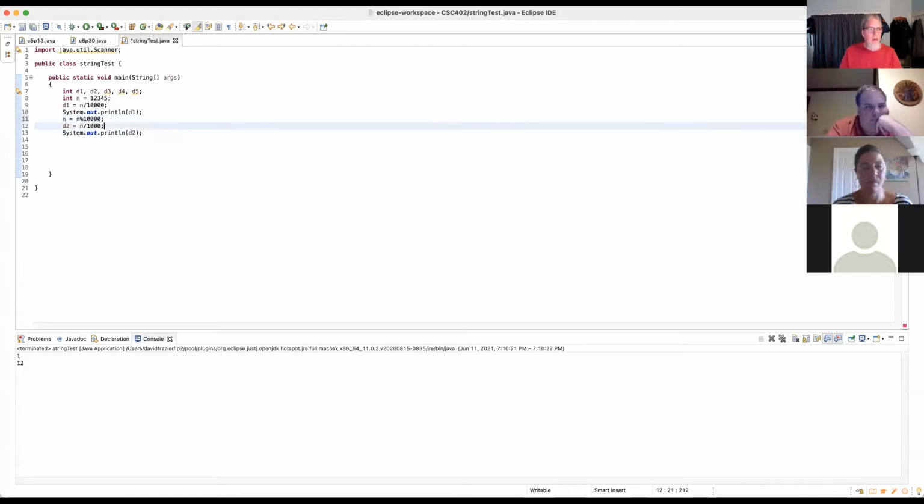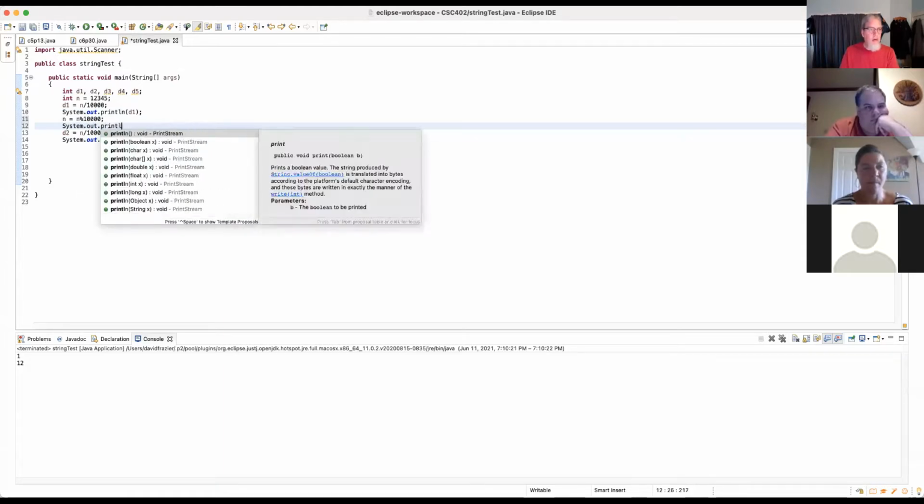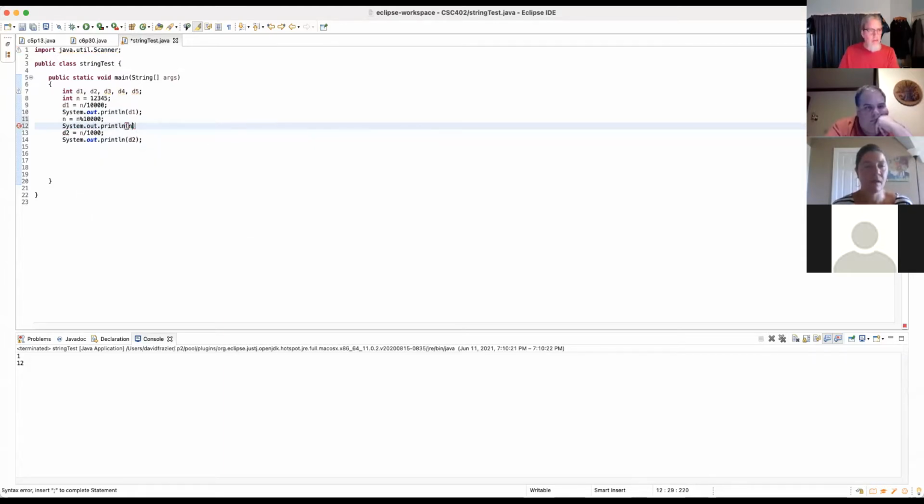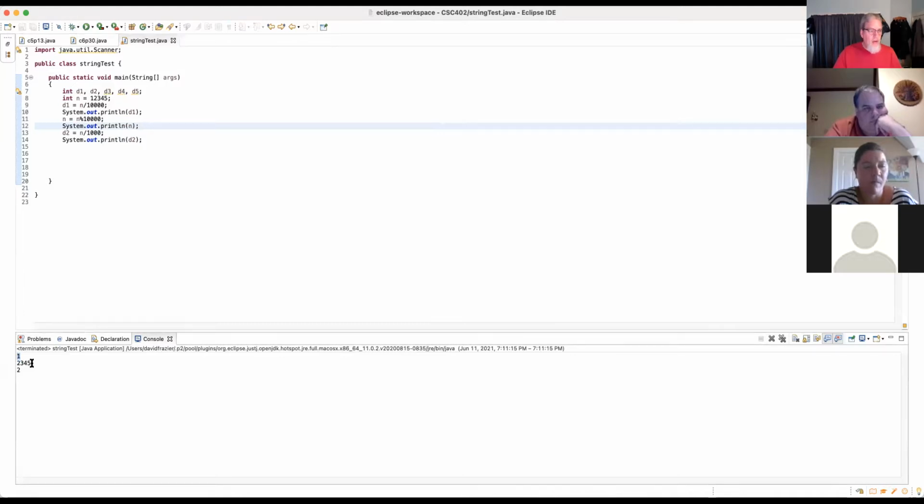Okay, and we can show that by doing a println on n. So let's take a look at this. And we see that correctly, this is the first digit, and now n has correctly been moved to 2345. Okay, so now we've got the second digit.